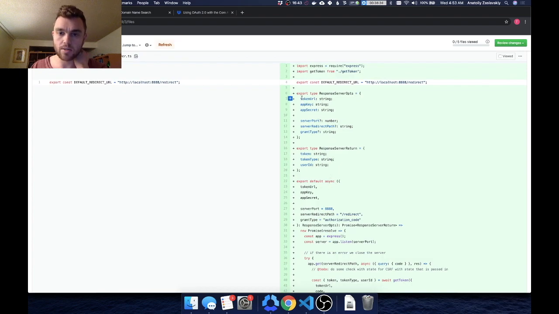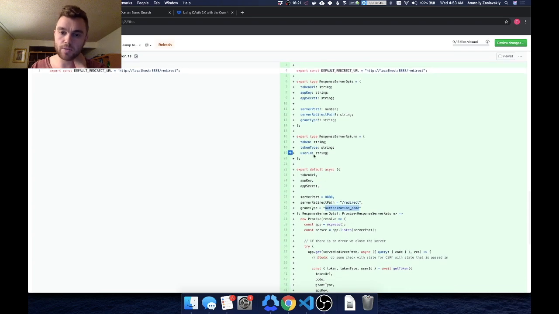So it has 3 parameters, and then some optional parameters. The token URL, which is going to be something like Oauth Server or Dropbox.com. The app key, the app secret, the port, which by default is 8888, the redirect path, which by default is redirect, and the grant type, which by default is authorization.